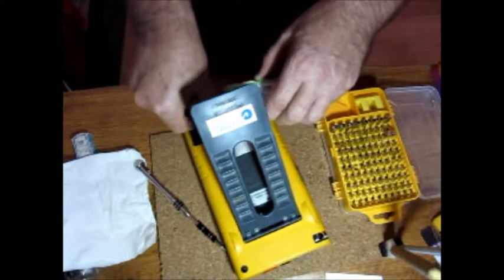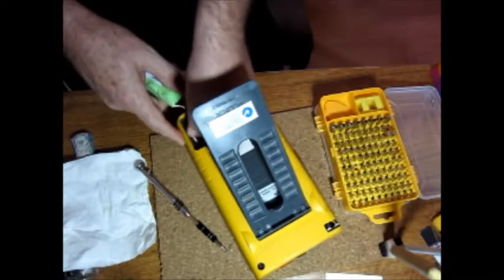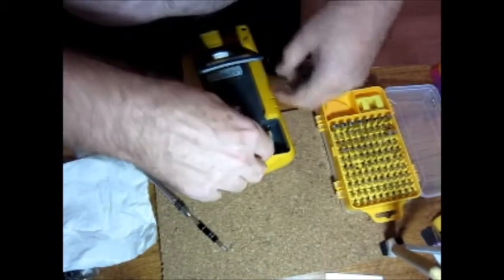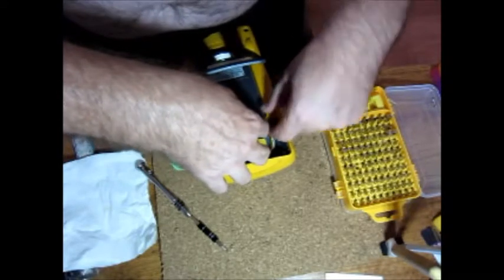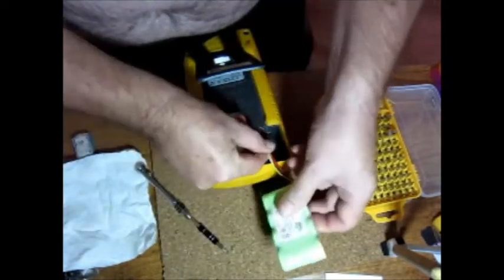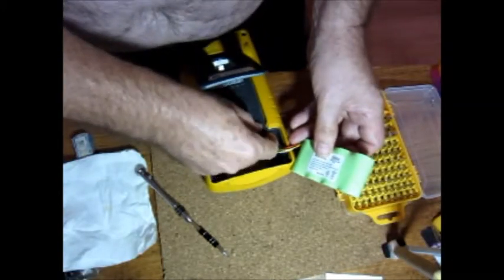Audio, this only goes one way. So they tell me. Don't know which way is up, but we're about to find out. Working in shade, so you just can't see it. I wonder if that's the right way up. Doesn't want to go that way. Turn her upside down, says she wants to go. There she goes, she's in.